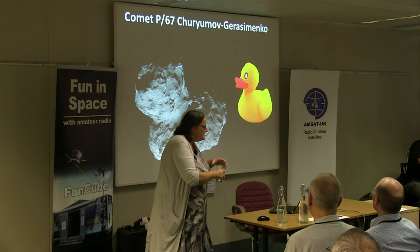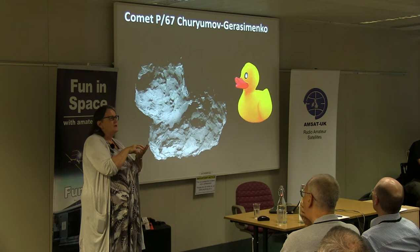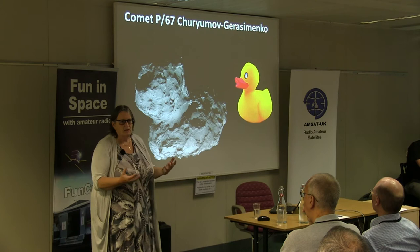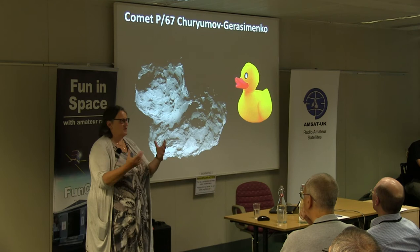And the reason they were really concerned was Philae had to land on this comet. To enable it to land, they had to know the mass of the comet. They knew the mass of Philae. They had to know the mass of the comet so they could calculate the momentum and all these things. The way they were going to determine the mass of the comet was that they could assume a density, because comets had low densities and they pretty much knew what that was. So if they knew the density, they had to get a shape model to produce the volume so they could then infer the mass, and so they could calculate all things.